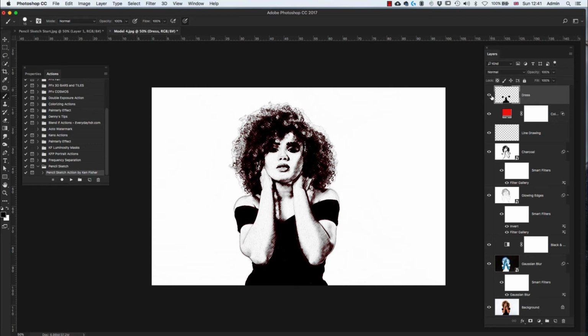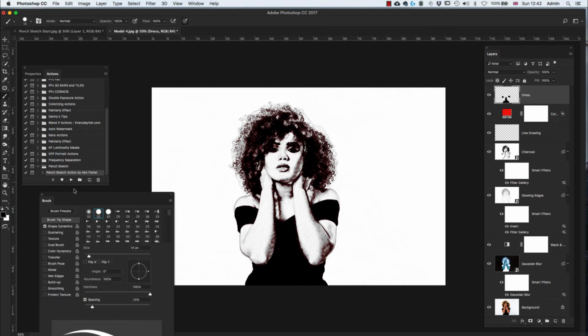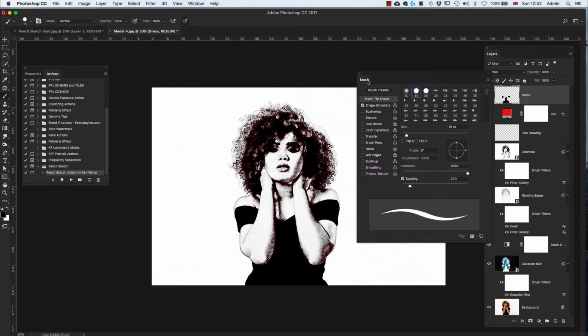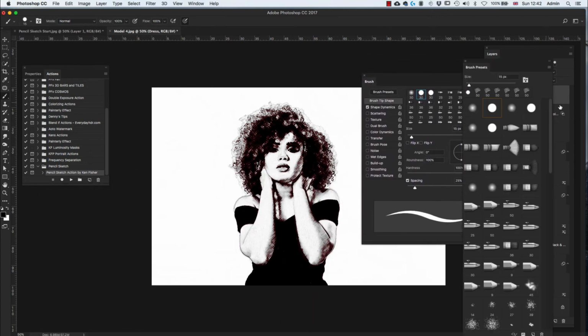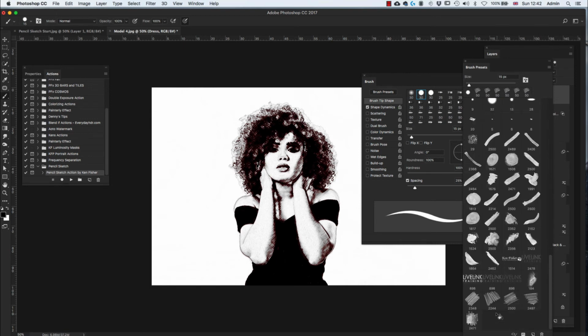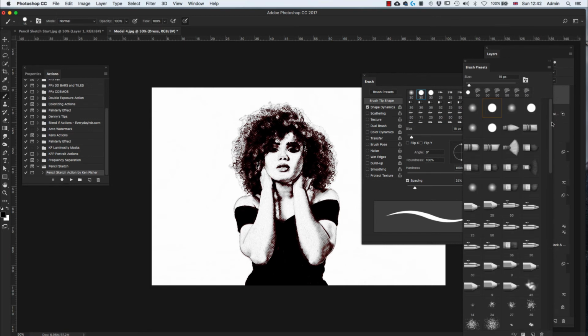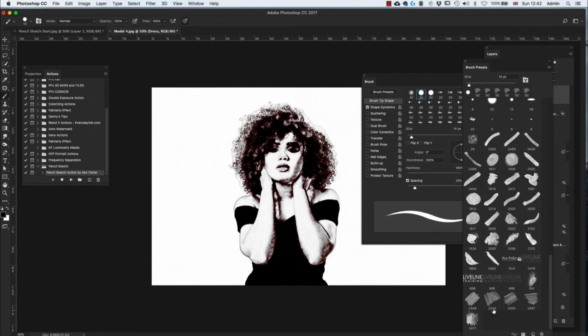I've just painted a little bit of black on a separate layer. But now I'd like to try and make this hair edge here look a little bit like it's been pencil drawn, that fits in with the rest of the image. Now if you go to brusheezy.com, you can download a set of brushes. Now let me just go and get my brush panel. And in the presets, down at the bottom here, I've got these, there's 5 I think, brushes from Brusheezy, which are like sketch brushes, and they are really excellent.